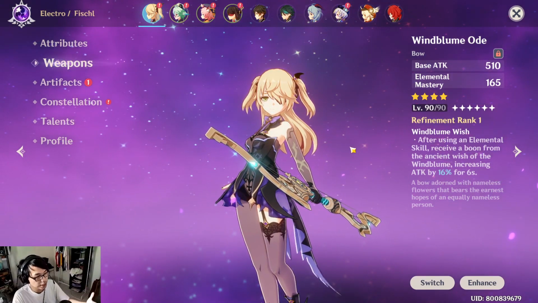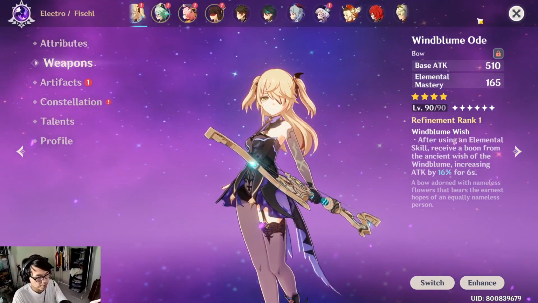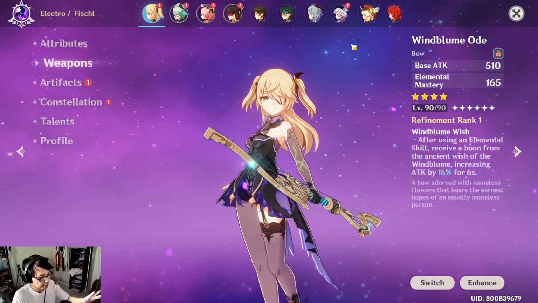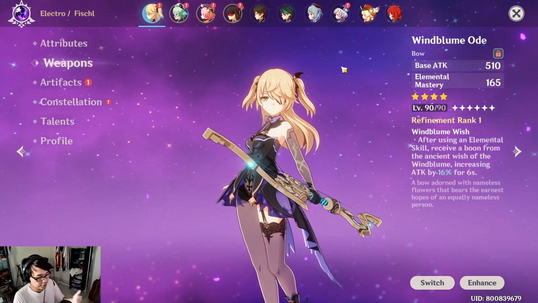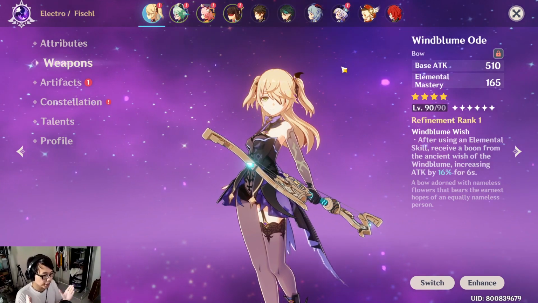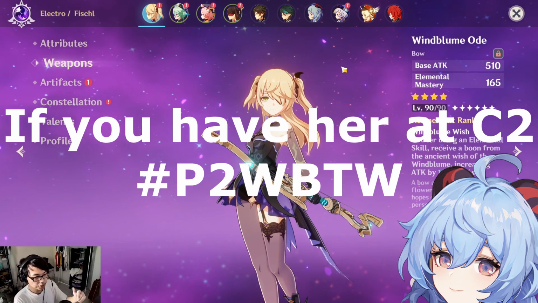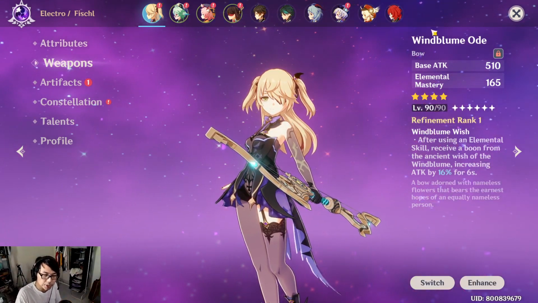Alright, for all the bow users out there, currently we only have Fischl, Amber, and Diona for 4 stars, I think. And then we have Ganyu, Chal, and Venti for 5 stars. Looking at all of these characters, right now that we have access to, none of them have an insanely low cooldown for the elemental skill, except for Ganyu. She does have 2 charges for her elemental skill, so that in a way makes her a good candidate to be able to abuse this skill actually.